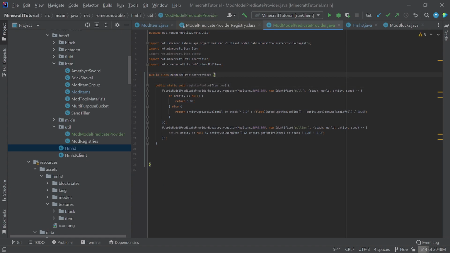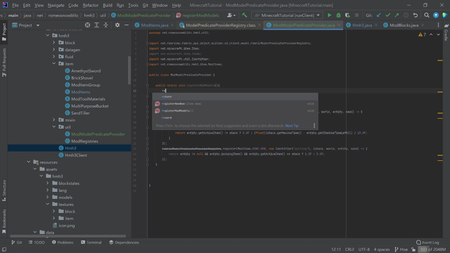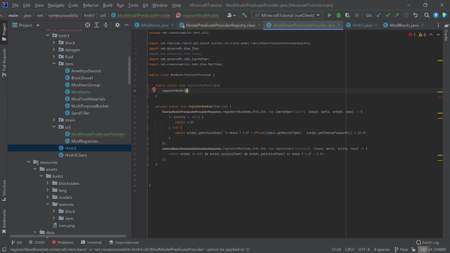So to fix this, let's have a method at the top, and let's call this one public, and let's keep this one back at private the way it was. So public static void, and then here we can do register mod models, and then we can put in here that we want to register the new bow.